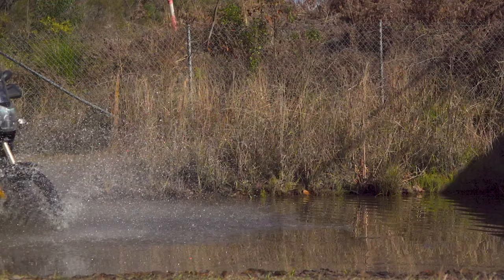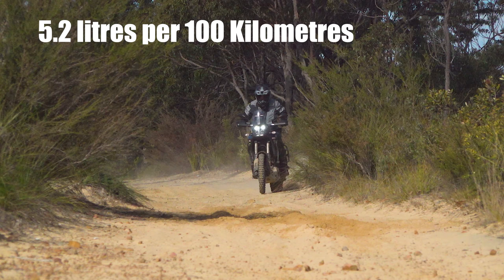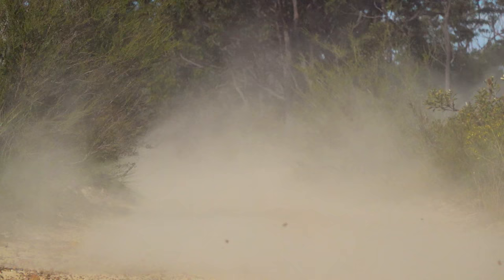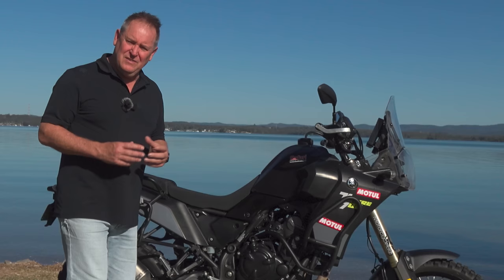While I love the power delivery of this engine, fuel usage varies considerably depending on how heavy you are with the throttle. If I'm gentle I can get it down to around 4 liters per 100 kilometers, but generally it's closer to 5.2 liters per 100. With the type of adventure riding I do, I like to have a fuel range of around 400 kilometers, and with the 25-liter Safari tank that's easily achieved — giving me a range of up to 500 kilometers.